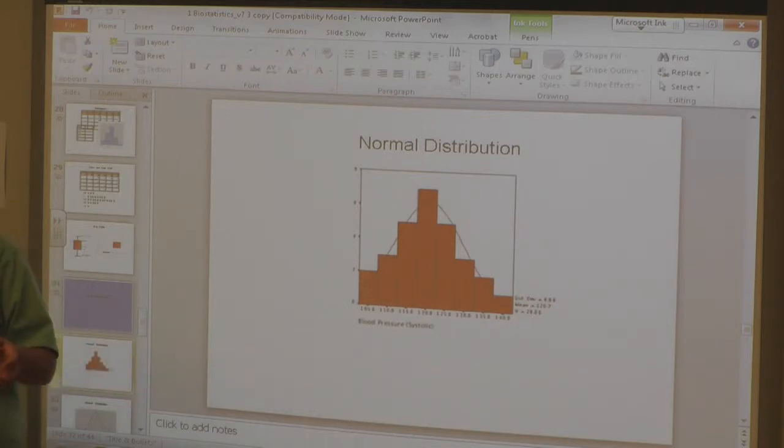Not everything has a normal distribution, but a lot of really important stuff that we want to work with has normal distributions. And normal distributions have common properties that allow us to do calculations that really enlighten us as to how the data is distributed and whether one set of data is really different from another set of data. So having normal distributions to work with really is helpful for us.